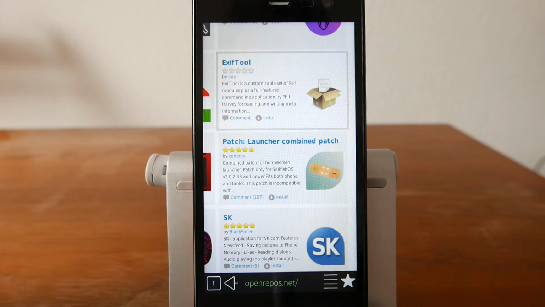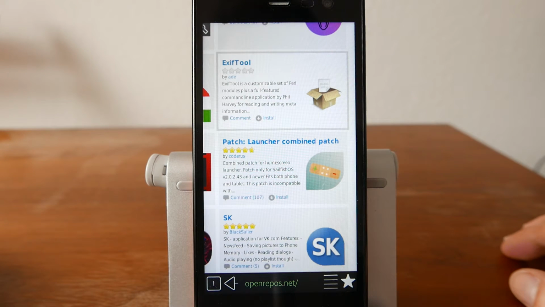But it has a downside, of course, because SailfishOS applications in the Jolla store, basically you can install them without reading something, and they basically work. If they don't work for you, just remove them and that's all. If you install from OpenRepos, it could be a little bit more difficult. Sometimes you need to read what's in the application description to get it running successfully.